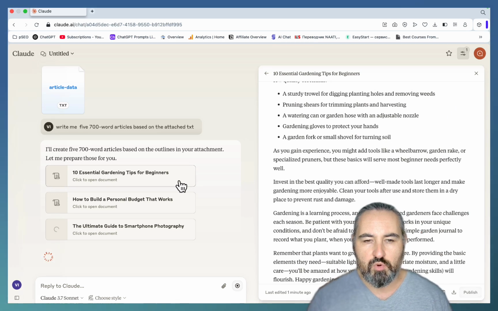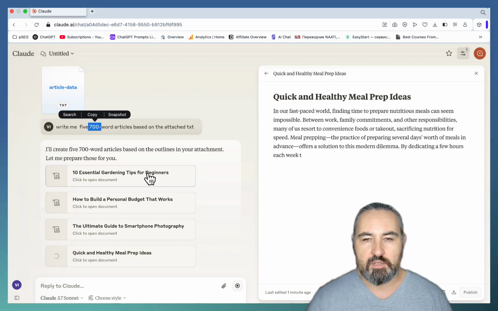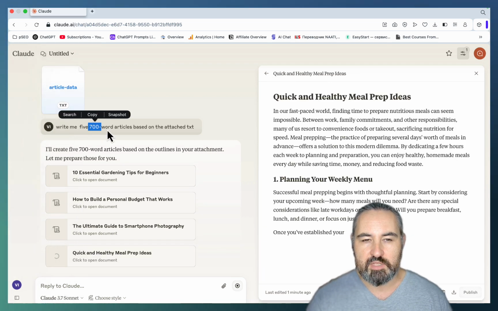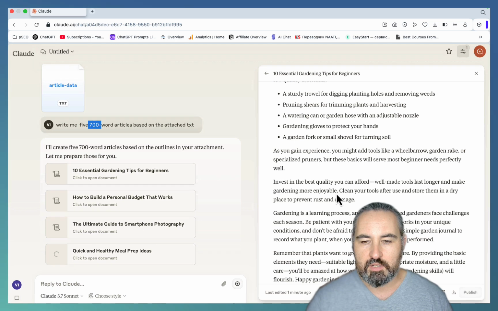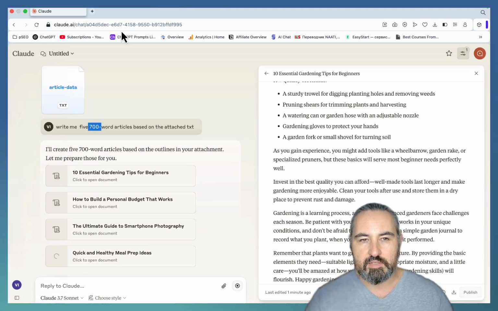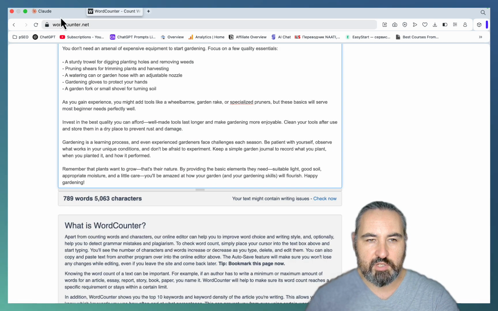And this is more of a use case when you use Claude for programmatic SEO, when you need shorter articles. And it is one of the first LLMs that actually outperforms the word count. So if you were to say 1,000 words, it will give you 1,200 words or 1,300 words. So I really had to test this out. And it seems to be working around the 700 mark, but the actual article is longer than that. Let's test it out. So it's around 790.